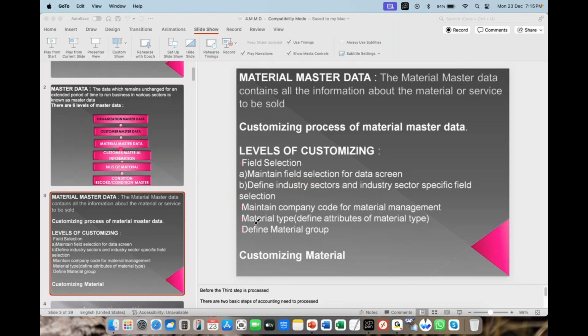And material type. Here you are defining how the material type should respond with what fields and the views. See, attributes are something which control a material type, and in a company you will see a material in many stages, as raw material, as semi-finished, as finished product. So we belong to the sales domain and we see a material from the finished product point of view. So as a trainee, you should understand how a material type behaves and performs.